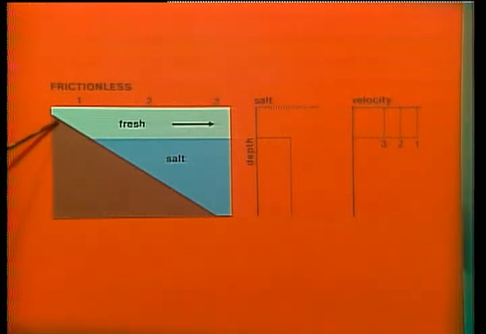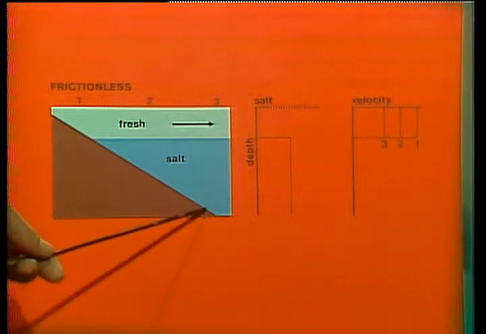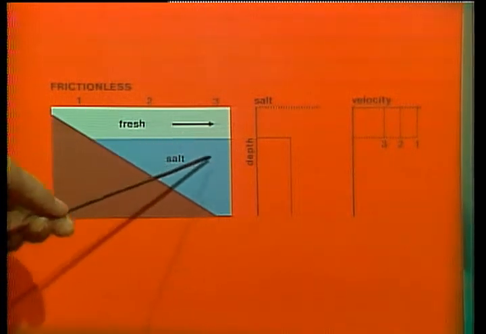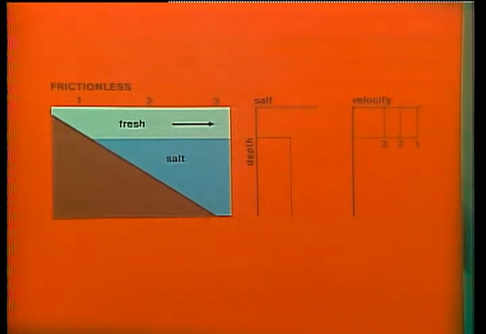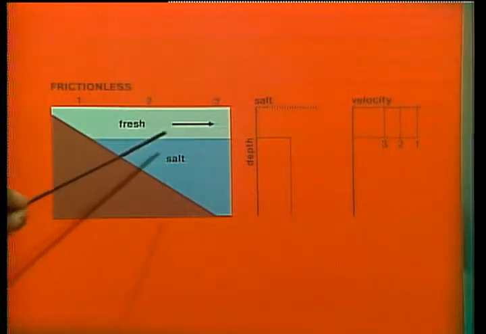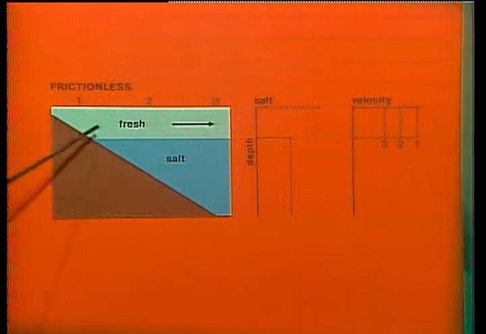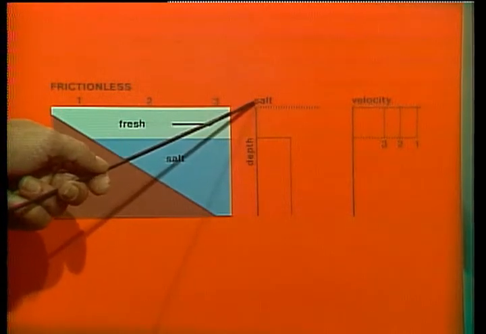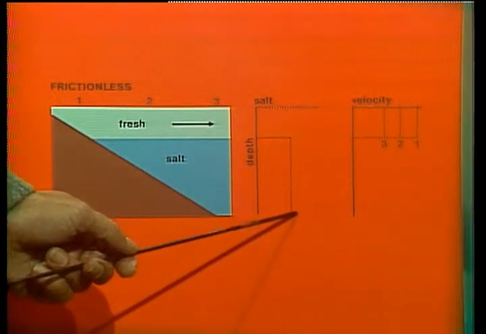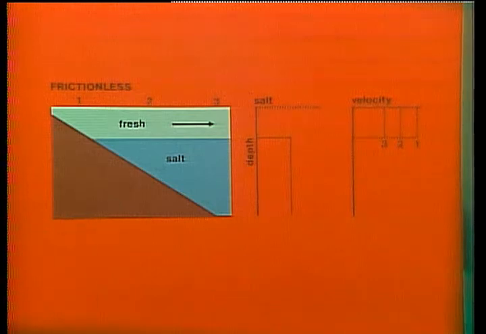Here we have the land sloping away from the mouth of the river towards the mouth of the inlet. On top of it we would have fresh water running out over salt water. And if there's no such thing as friction or turbulence, it would just run out over the top of it. And if we looked at a section through three places, 1, 2, 3, we would find that, for instance, we would have fresh water at the surface, and then it would suddenly become salty very abruptly, and we would have salt water for the rest of the depth of the inlet.